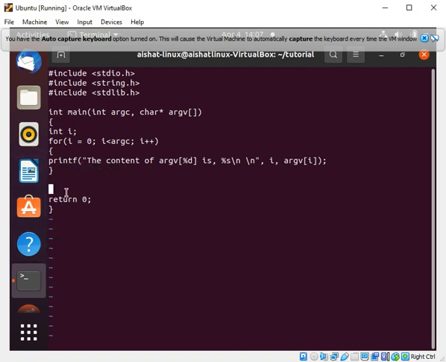So we're going to declare another variable, int sum, which will hold the sum. And of course, we have another for loop to handle the program. Let's have our for loop first.